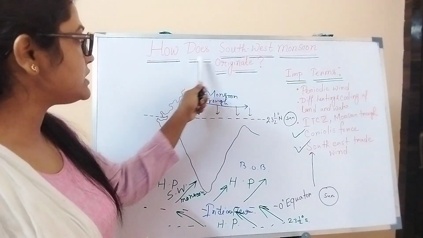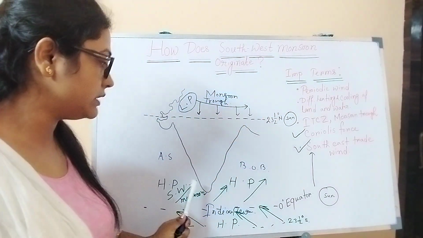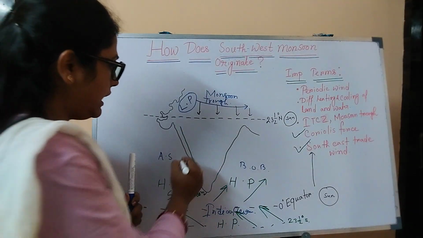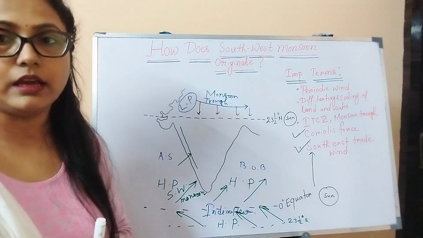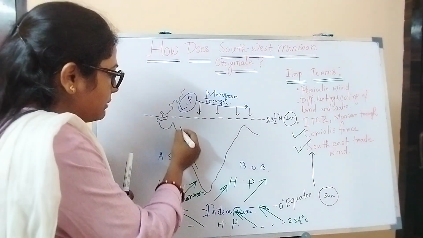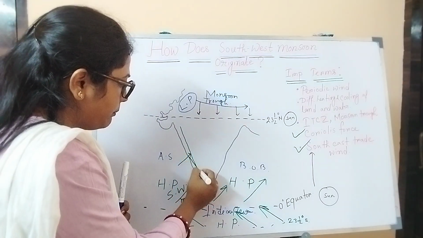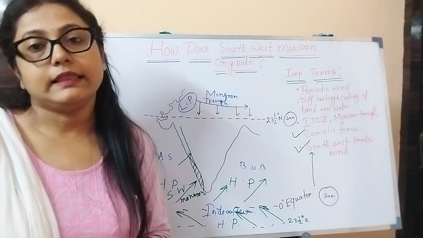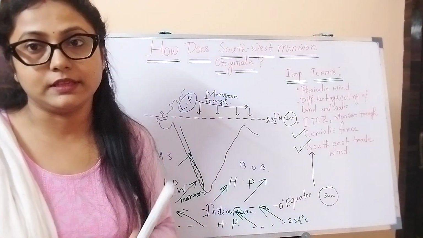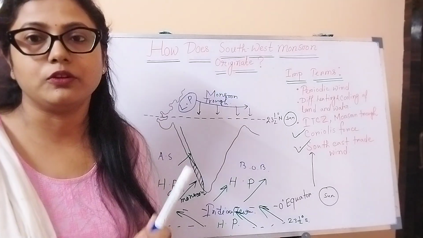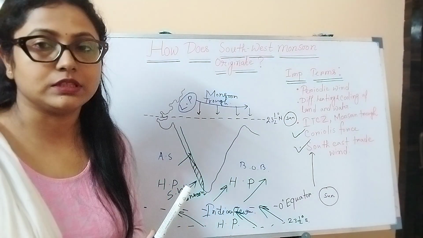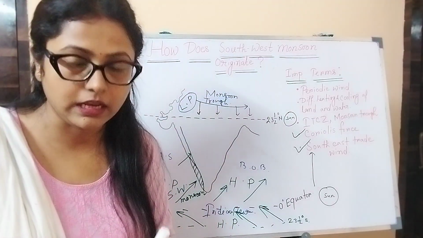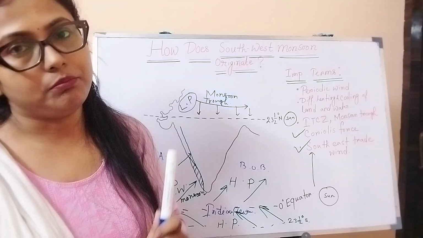Now the southwest monsoon winds originate during this time, and after entering India, here is our Western Ghat. It will strike against the Western Ghat, and maximum rainfall will occur along the Malabar coastal plain. We know that this is the monsoon burst: the sudden onset of monsoonal rainfall in the Malabar coastal plain during the first week of June with thunder and lightning is called the monsoon burst.